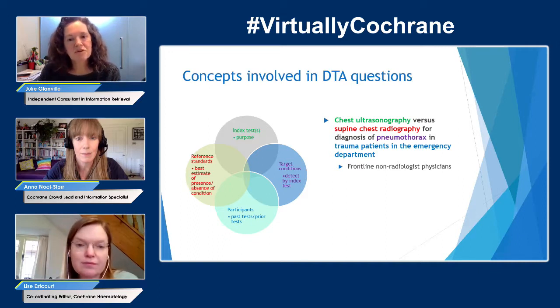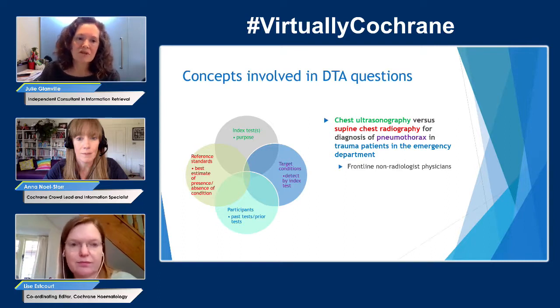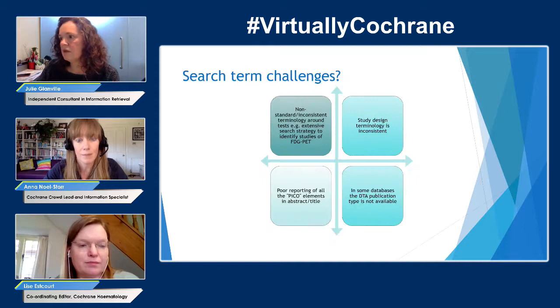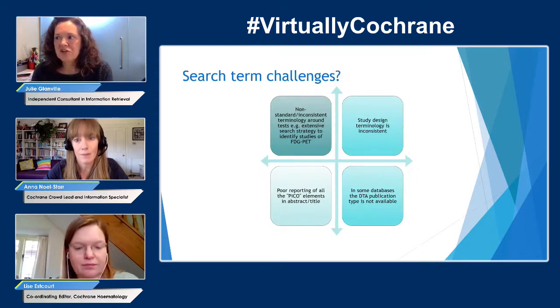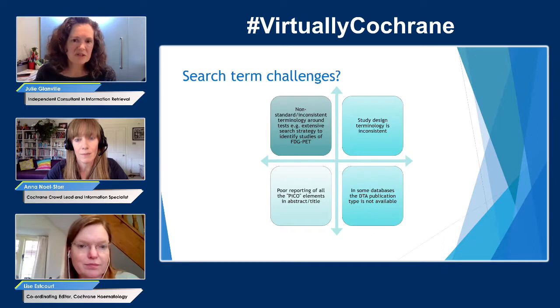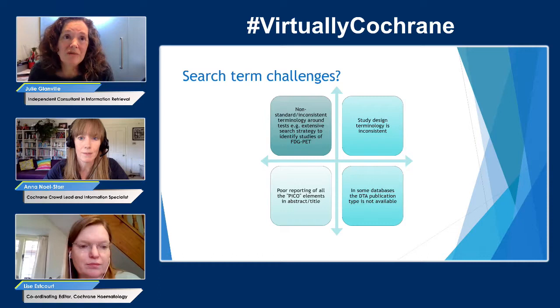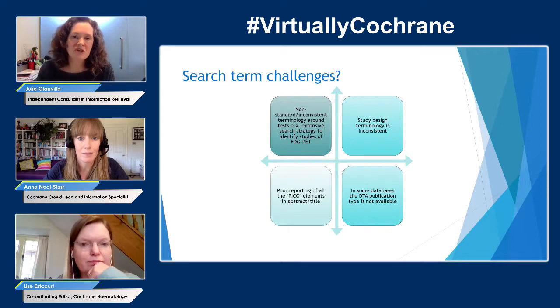But then, as with all searches, we may not use all of those concepts actually in the search. In terms of the search term challenges, there are many challenges in identifying DTA studies in a consistent and efficient way. There's a huge variation in the terminology used to describe most tests. There are some nice strategies out there where people have shown the huge amount of variation within abstracts of the definitions or the naming of tests like FDG PET. So you end up with multi-line strategies just to make sure you've captured all the many different ways people might have put the terms together.